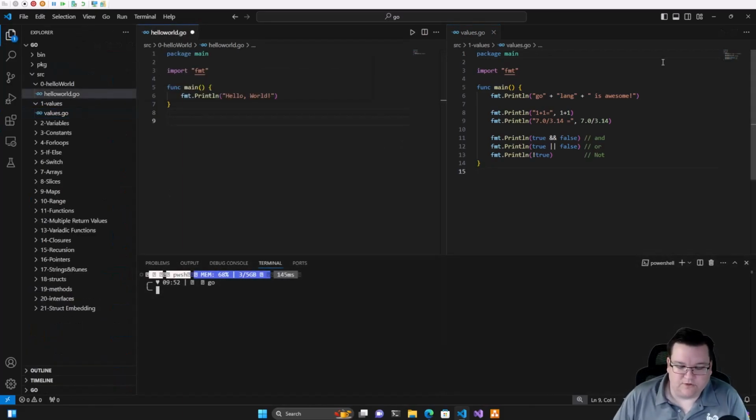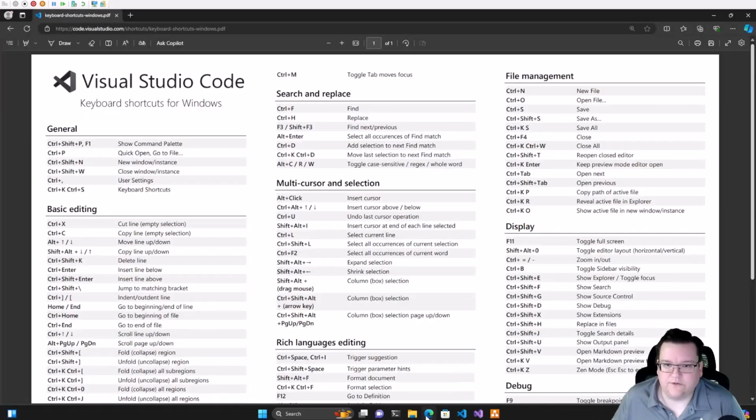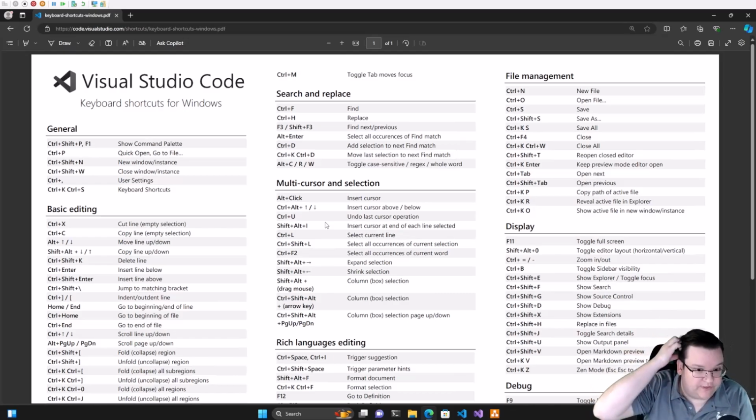I'm having some keyboard trouble, so let me show you here some of the capabilities. There are fantastic shortcuts that I highly recommend you print off because it has all kinds of shortcuts that allow you to quickly navigate and easily get through various edits that you have to do. For example, one of my favorites is this Control-Alt up and down arrow that allows you to add cursors. So you can actually add cursors to multiple lines and edit all the lines all at once.